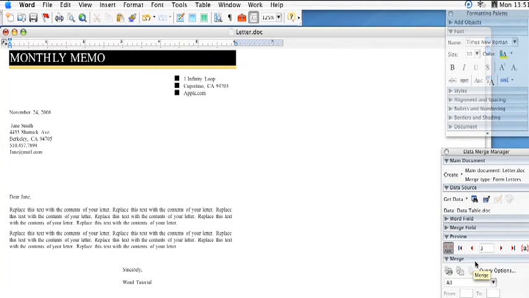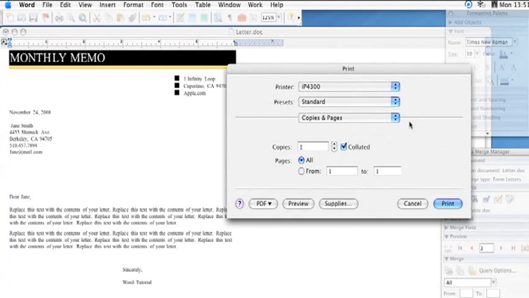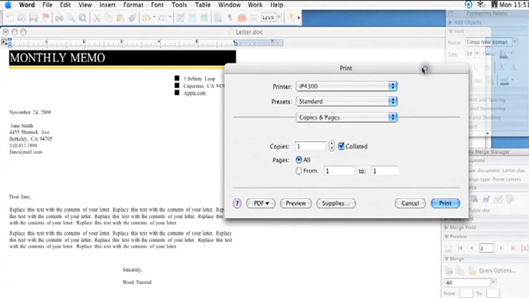And then when you're ready to print or email your document, you simply go down to here to the merge section, and then you can go merge to printer. And now when you click on merge to printer, it will bring up your printer, and then you can just go ahead and print, and it'll print all six in the case of mine for my data list.